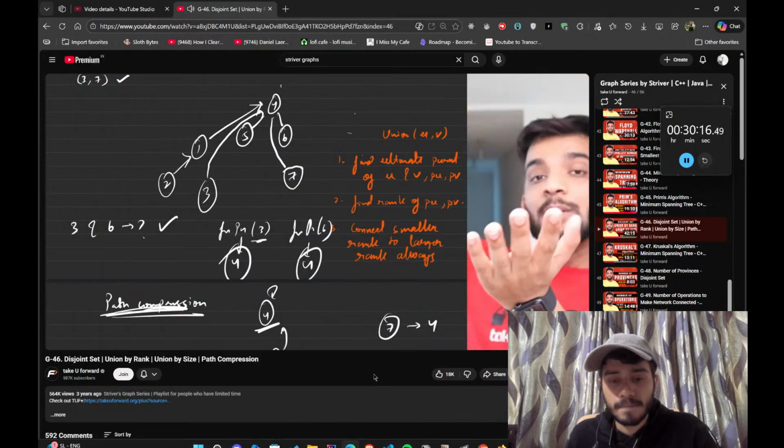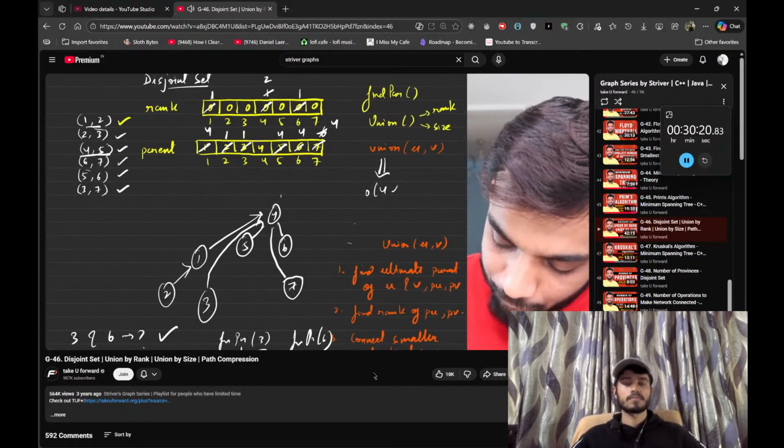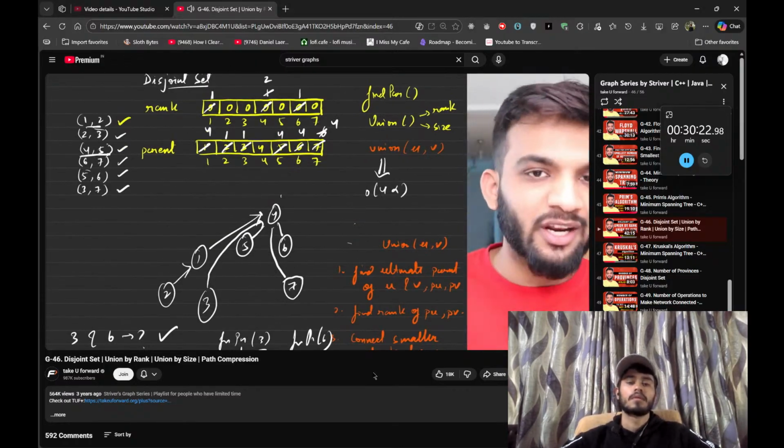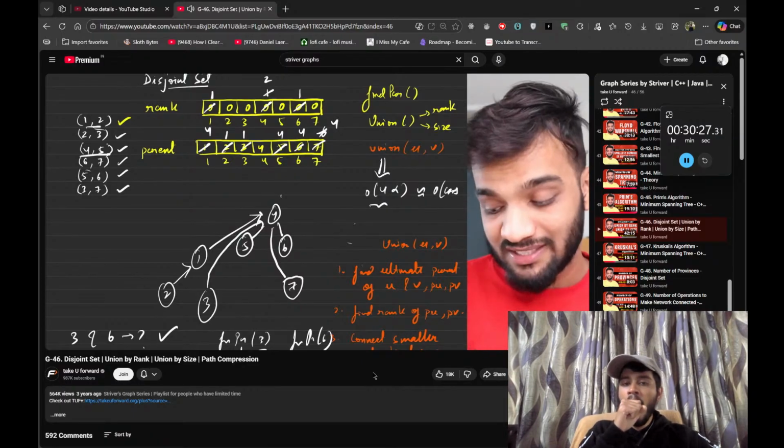In order to find parent, you have to do limited traversals, always. Got it? So thereby the time complexity in order to perform the union operation is big O of 4 alpha. Now this 4 alpha has a huge mathematical derivation, which is not required in interviews. You can say 4 alpha, which is as good as constant, because alpha's value is very, very close to 1. It is as good as a constant.